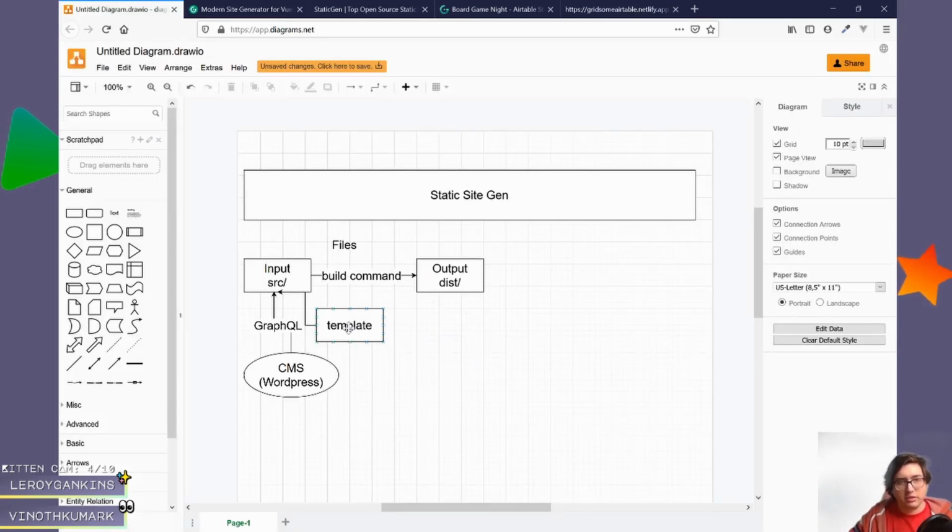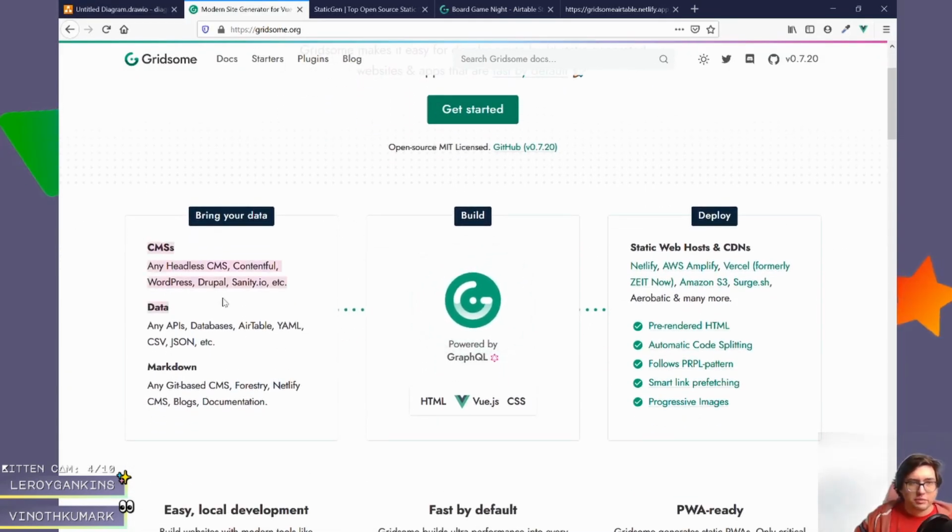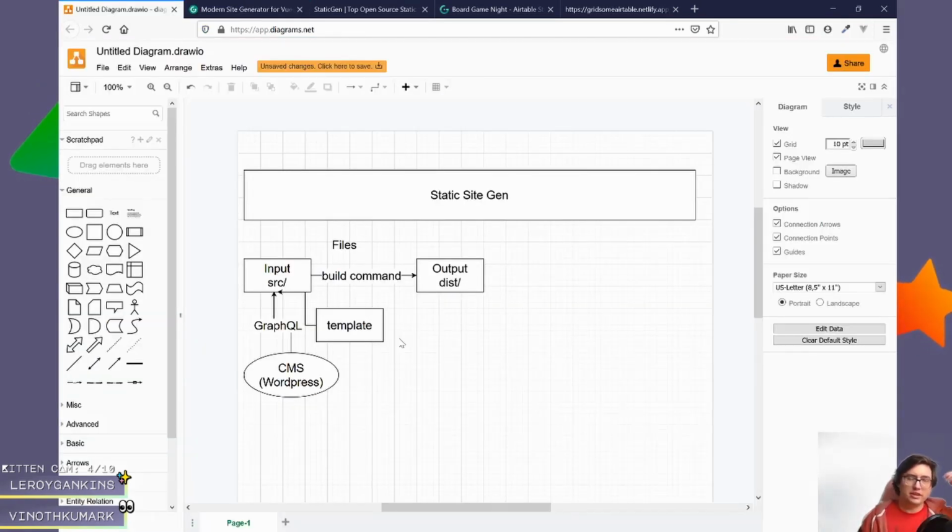So we get the benefits of templates, creating pages. You've got your GraphQL pulling all the data in, and I'm sure there's actually a better source here. This is probably a better image. We have our CMS. You can also just hard code data. You can use markdown pages, which I use on terabytetiger.com. But you can do whatever source you want. You run the build command and then it spits out, and you can just push it to Netlify. You can push it to AWS, surge.sh, whatever you want. Like one-liner terminal commands to push to the browser.